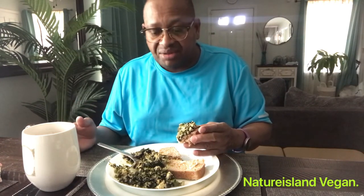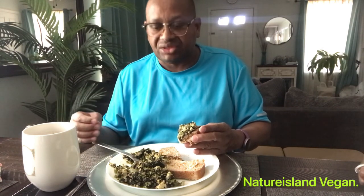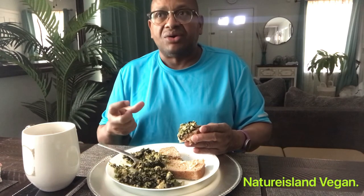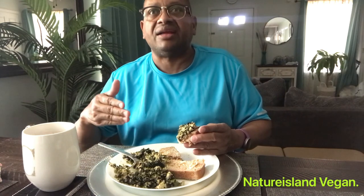Not too much of the texture, because it did not dry. If you dry the tofu in the oven — which takes a longer process — then you get a texture like codfish. Since I did not dry it in the oven, you'll find it's a little tougher than an egg texture. It's in between a codfish and a fried egg texture — not scrambled, a fried egg texture. That's the closest reference I can give you.